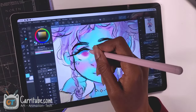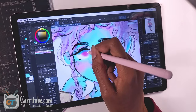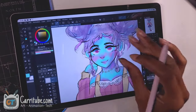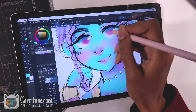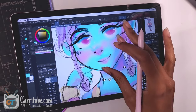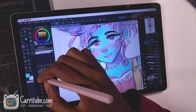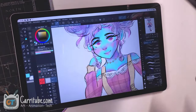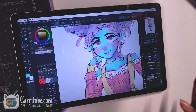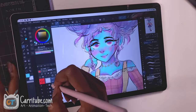It works so well, and I'm paying a lot more just for this to sync with my PC, so that way I could sync this drawing across different devices, and all the brushes work. You guys saw me importing a lot of brushes. It did not lag with that even halfway through the drawing, and I like the Tab S6 because it's the perfect size. It's just small enough. And I'm definitely gonna try out the animation feature on here.